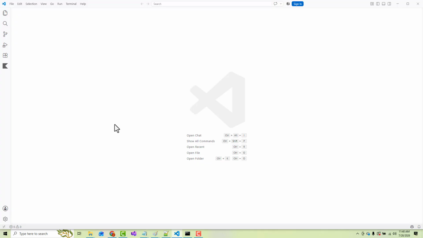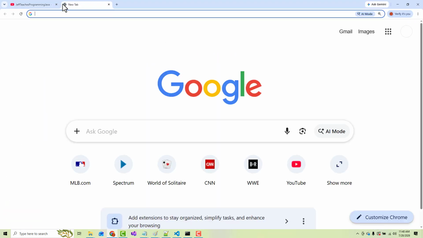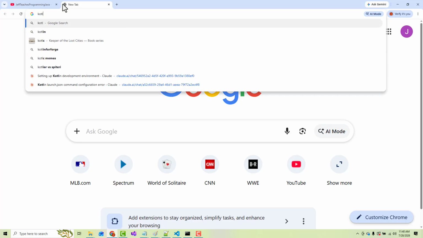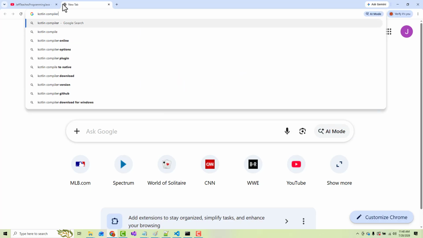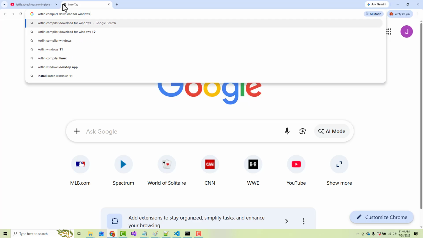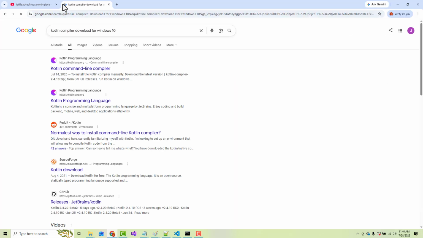Now the other thing that I did, just to show you, was I searched for Kotlin compiler download for Windows, and again I'm using Windows 10. Yeah, this is an older machine.